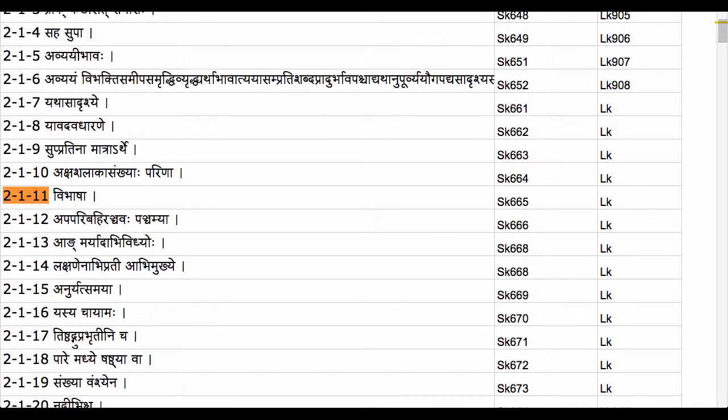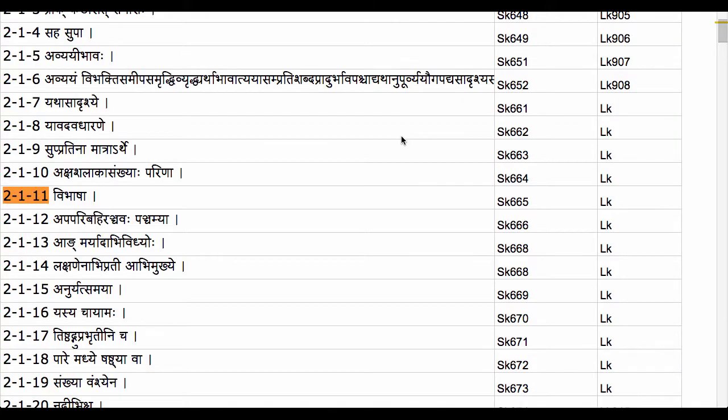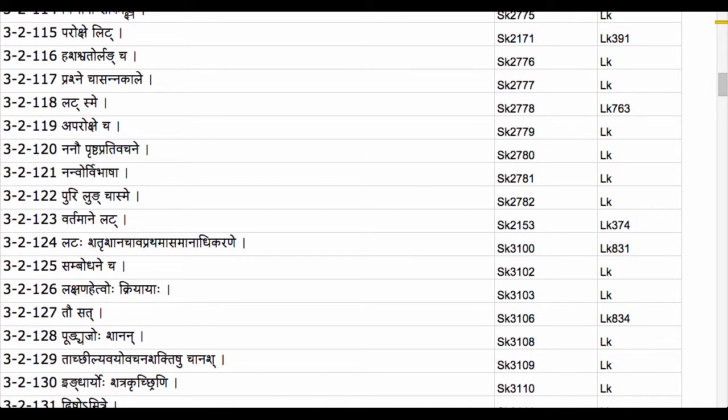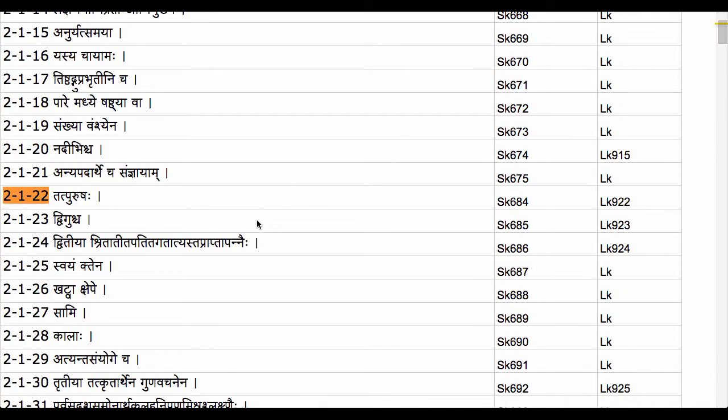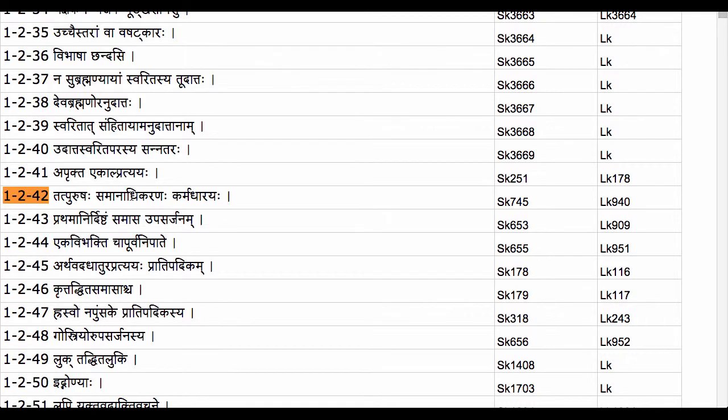And finally, the adhikar of tatpurushaha, which runs from 2122 down to 2222. So the resulting compound prescribed by this sutram 2155 is a tatpurushaha compound. In fact, it is also a karmadharayaha compound, because we know the sutram 1242. Tatpurushaha samanadhikaranaha karmadharayaha. So all the compounds prescribed by the rules from 2149 to the end of the first quarter of the second chapter of the Ashtadhyayi get the designation karmadharayaha.